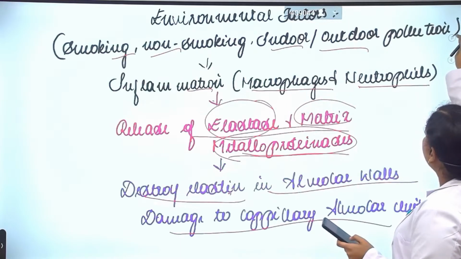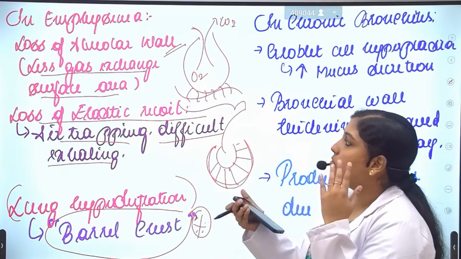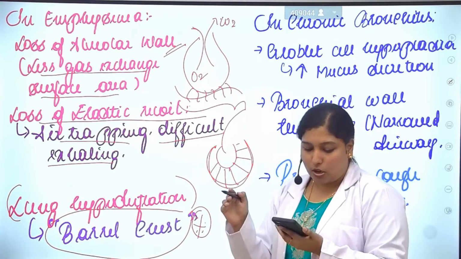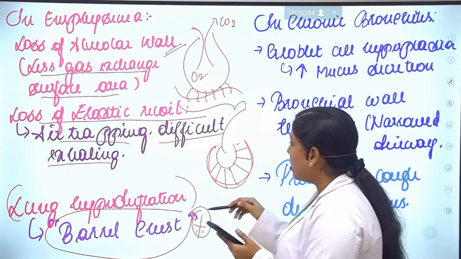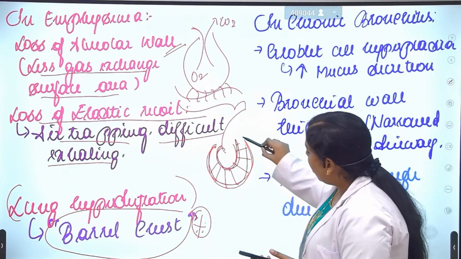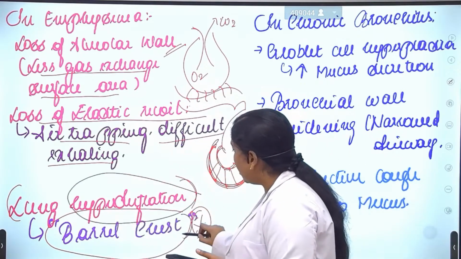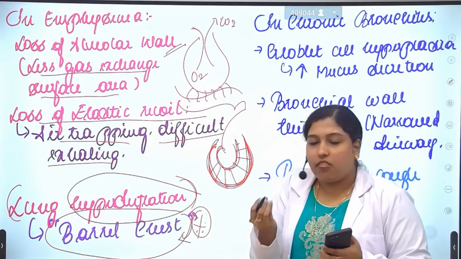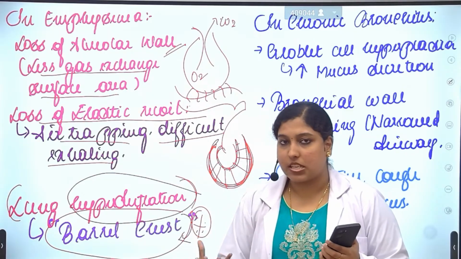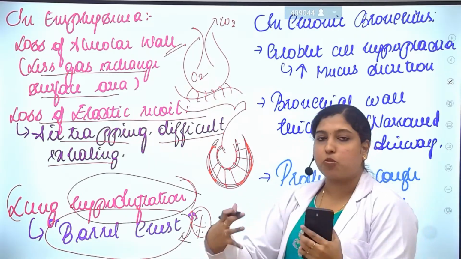So next we go into the next conditions which we are seeing. As we have seen, the loss of alveolar wall leads to decrease in alveolar gas exchange, and thereby it is going to cause lung inflation. Because of the loss of elasticity, the alveoli are hyperinflated, and this in turn causes the barrel chest. Normally the alveoli should be in this particular size, and because of the loss of elastic recoil, it is becoming this much bigger. That's why the patient is exhibiting barrel chest, which is the expansion of the anterior posterior diameter of the lungs.